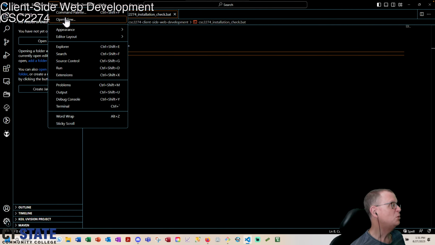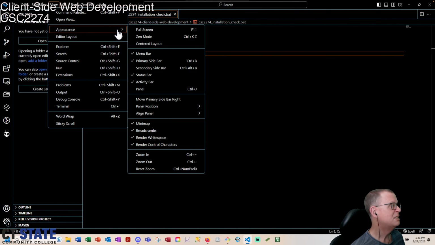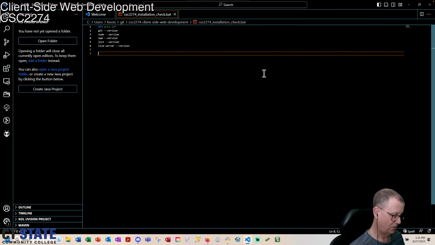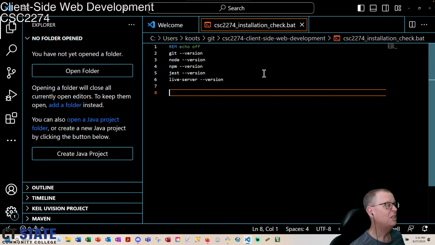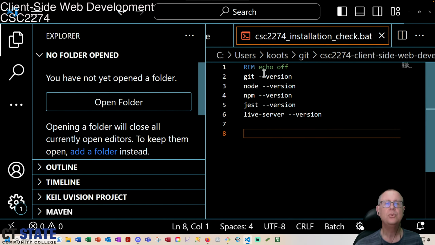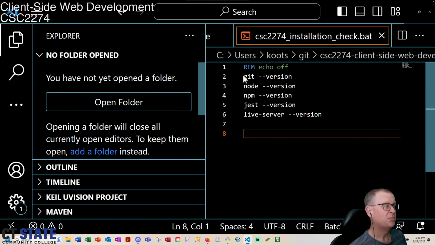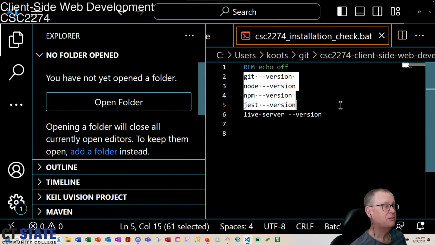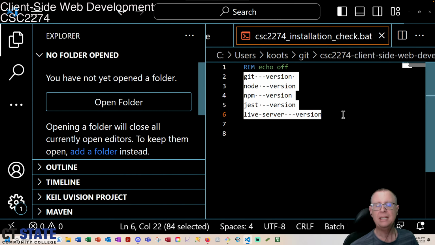Can I zoom in? Control equals, there we go, make it a bit bigger. I'm going to ask you to run these 5 commands and post the output into Blackboard.